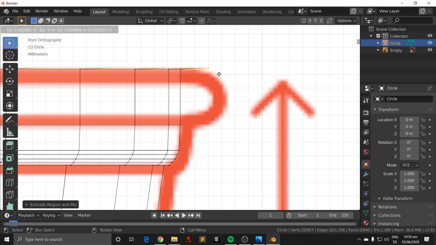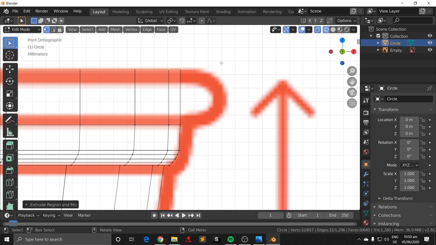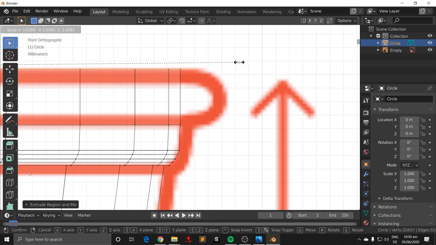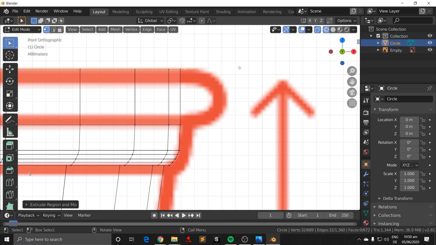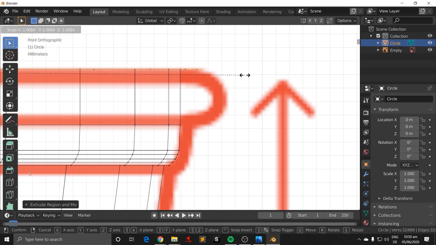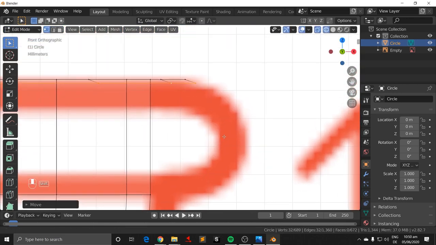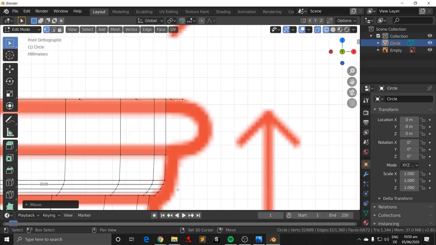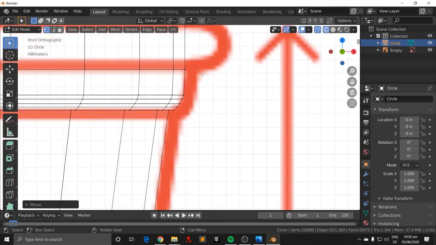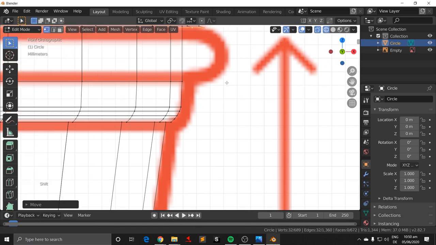And don't move it when you extrude it, just press escape, and then scale it up, extrude, press escape, scale it a little bit, and now you can move it on the Z-axis. You can move it down a little bit like so, and we can keep doing this and go around that bend. And as you can see, we now made our way to the outside of this contour of this thing. So now we're going to repeat the process basically and just go around the outside here.